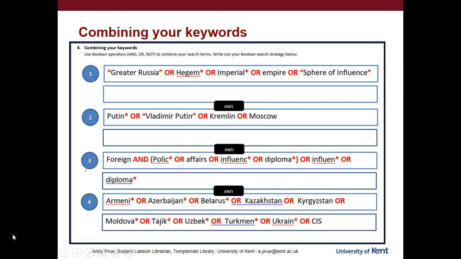Let's bring together all we have learnt about search so far into a full search of the IBSS database in support of our topic and question, the rebuilding of Greater Russia, Putin's foreign policy towards the CIS countries. Using the search tools and commands previously referred to, we can complete a search in support of our question topic.